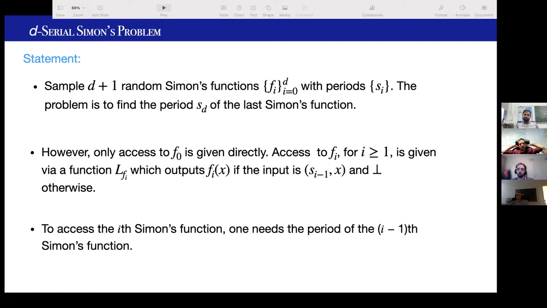But now in what you are saying, you seem to suggest that if you have this kind of funny structured problem, where the access to the next Simon problem is revealed only after you found the period, right? Okay, so this is a statement of the problem, but what is the argument that excludes that maybe some other clever circuit from this class solves your problem with smaller depth?